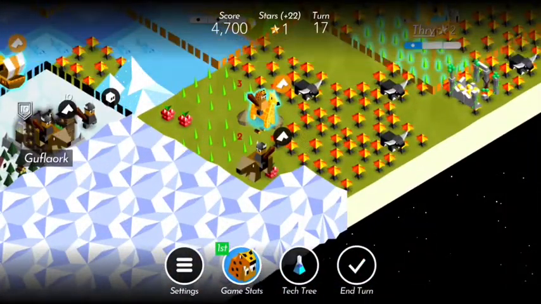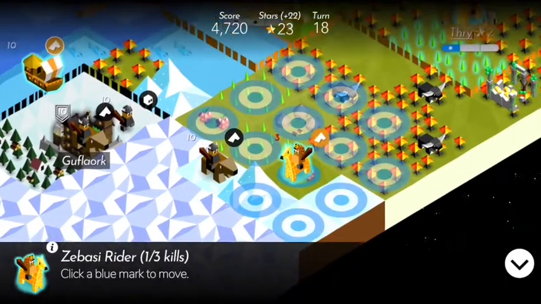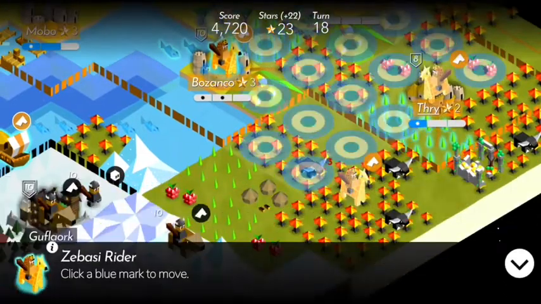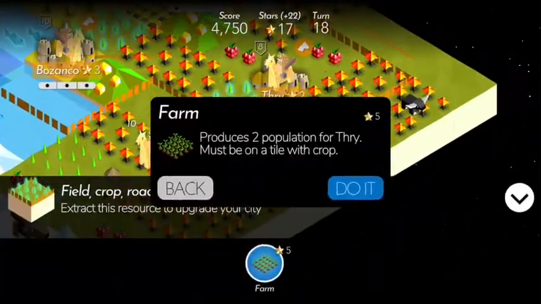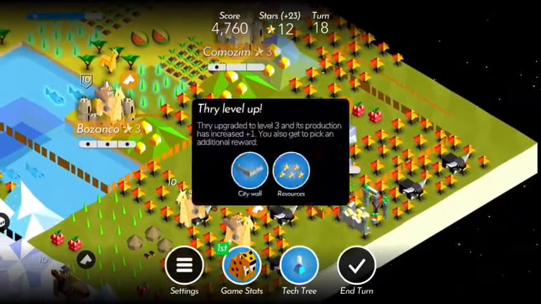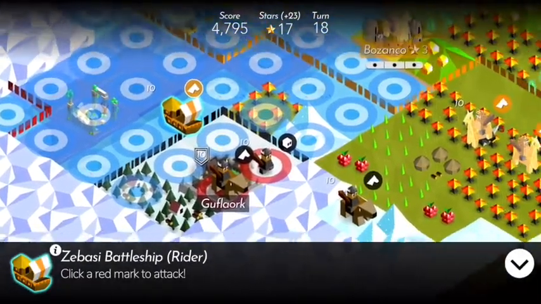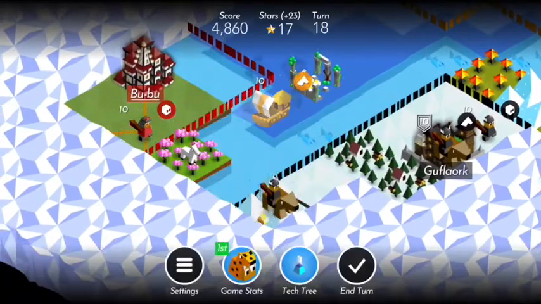Now Barter's not going to be too happy that I was attacking their units around, so they're going to try and kill me, which generally isn't what you want to see. So I'm going to start bringing over some reinforcement in order to help take Barter out. Rider spam is a surprisingly useful tactic in the game, and I'm going to move my battleship back so it can't be hit.